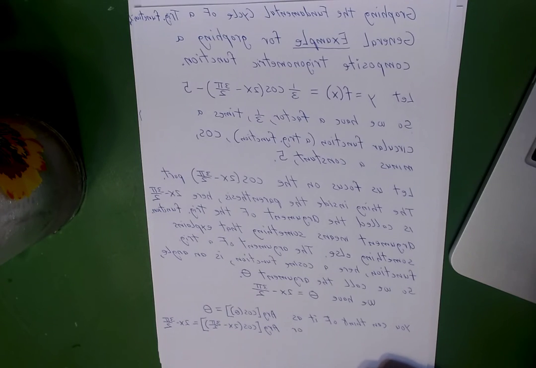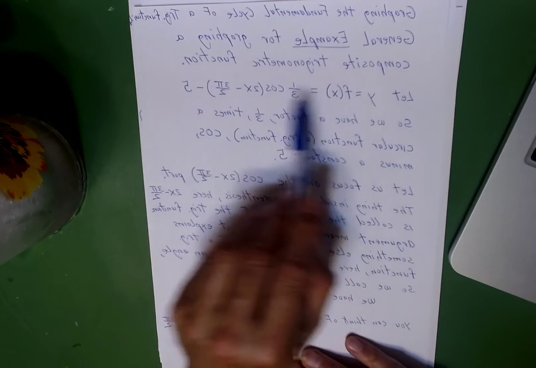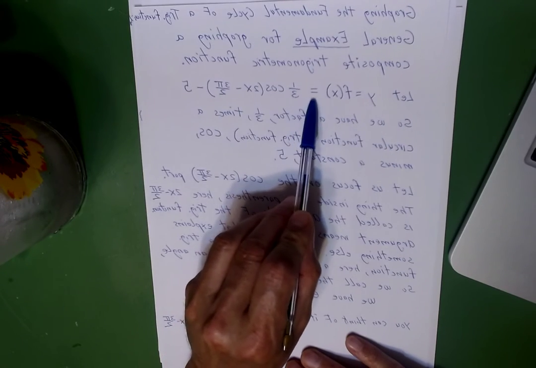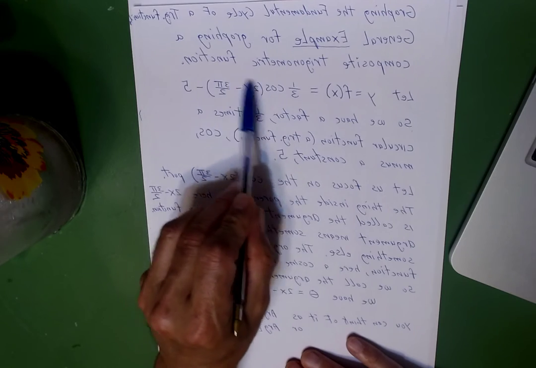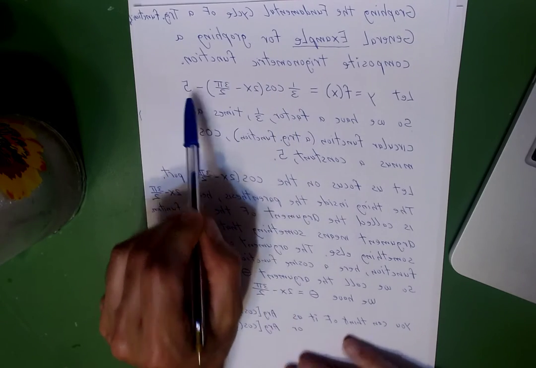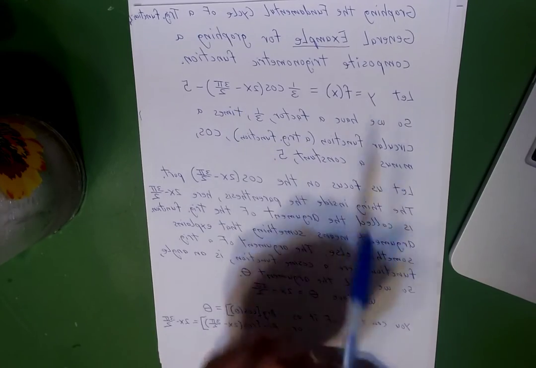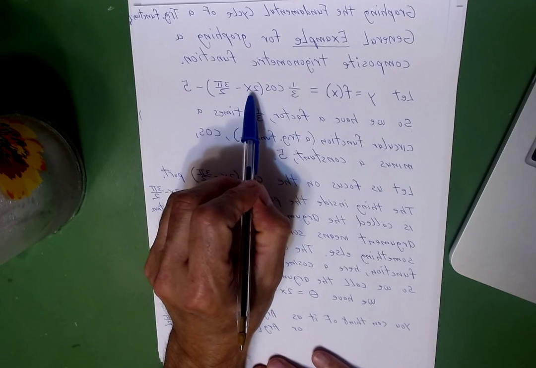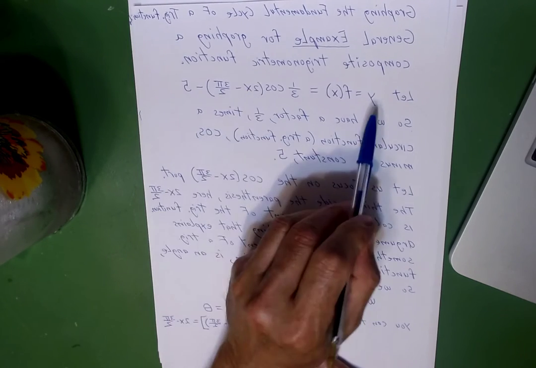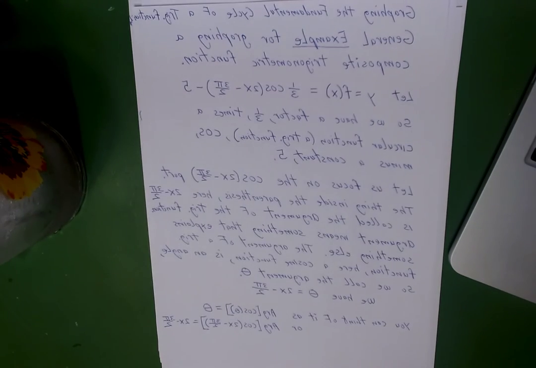Okay, so getting back to our objective here, we want to graph this entire function, right? Not just the cosine of theta, but this entire function. And when we say we want to graph it, that means that we want to give values of x and values of y, because they're ordered pairs.